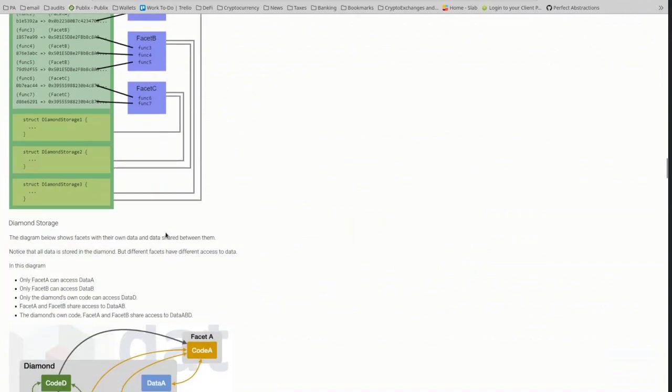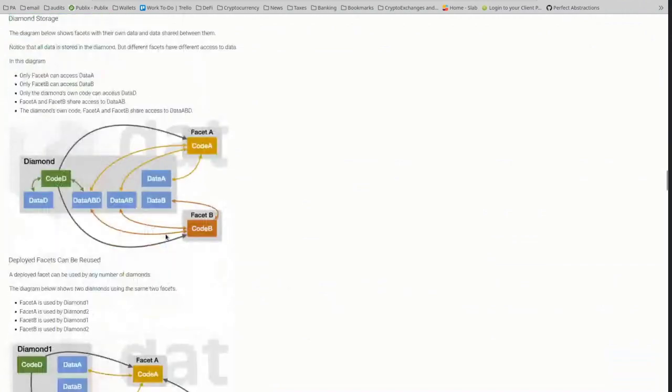So that's some basics there, and then there are other aspects. A diamond, I'm just going to use one terminology, which is facet. These are the contracts that the diamond is using for its functions, the contracts that the diamond is pointing to. I'm just going to use the term facet to describe these contracts. Because a diamond only uses the code from these facets, it makes those facets reusable.